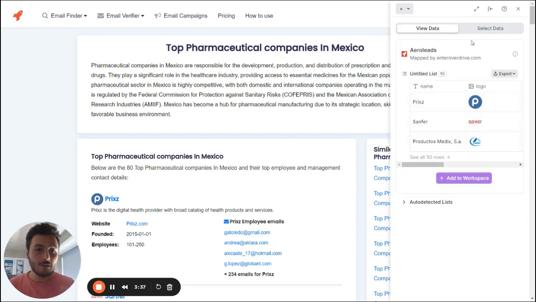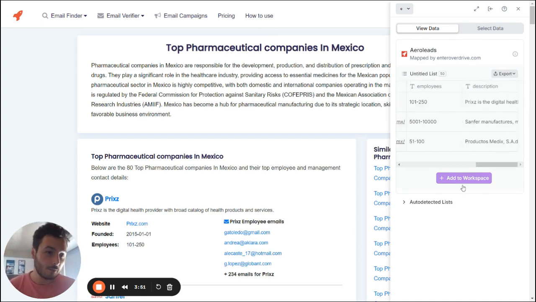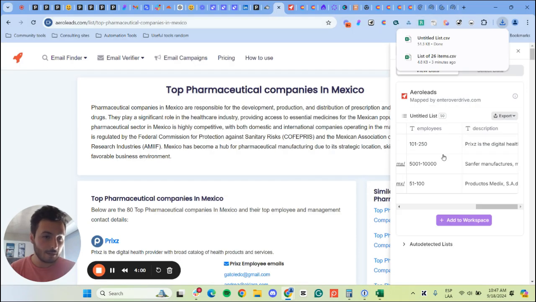And then I'm ready to run this. So once you finish the scraper, you need to go into view data, and then you will have your recipe that is now shown here. So in similar websites like this, you will actually see that recipe and you can reproduce it again. So here I'm going to add the information into the workspace, or I can download it as a CSV. So when I hit add to workspace, this creates a new table for me, and let's see the results.